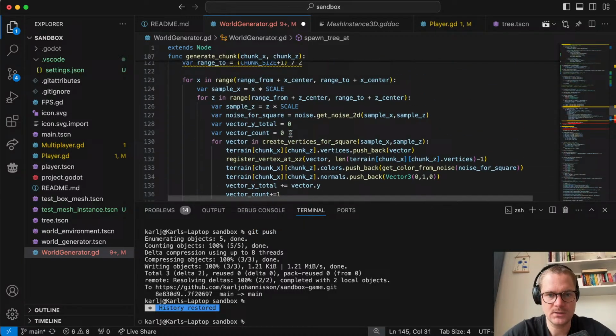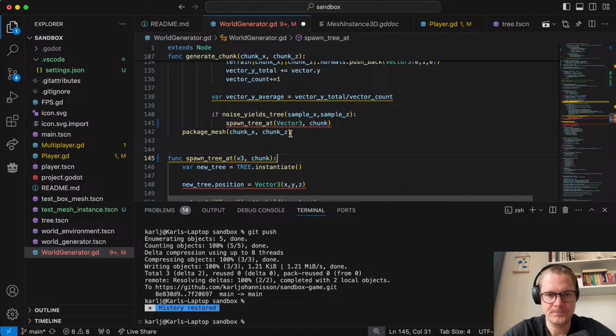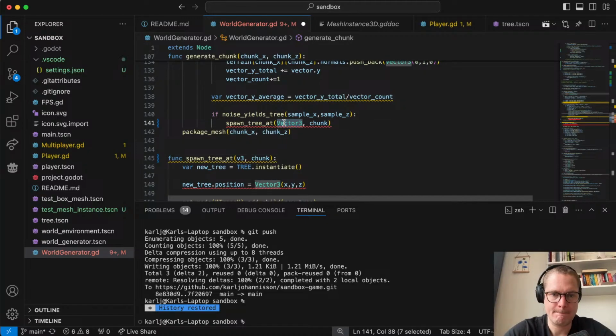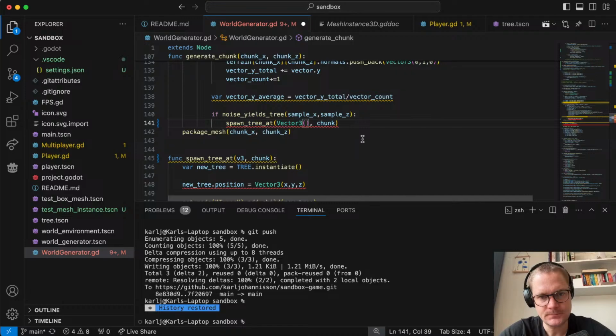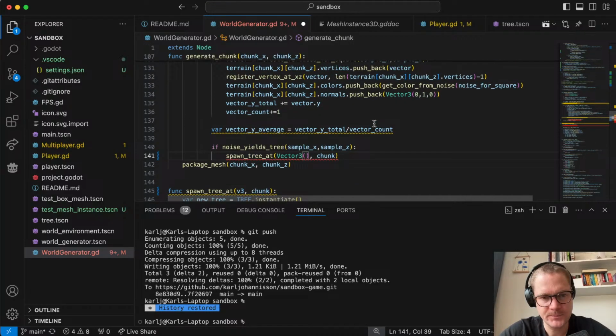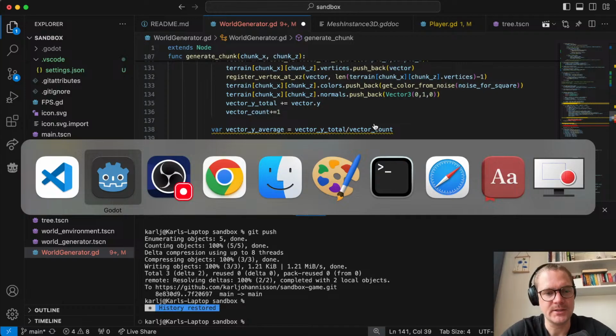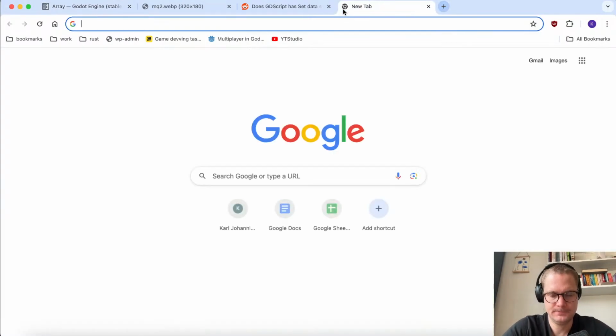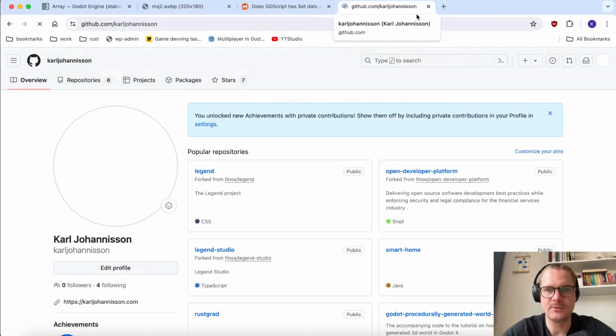The chunk. And here we'll give it... What was the code here now? I forgot. I'll just go and check it quickly on GitHub.